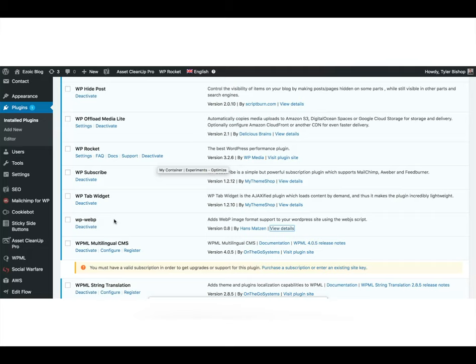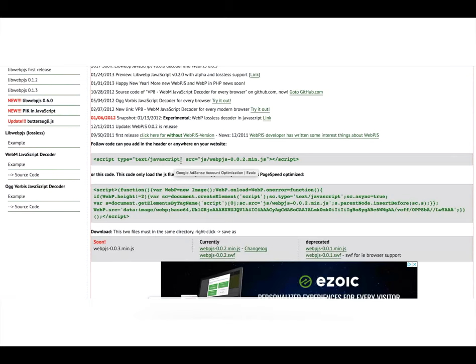All I have to do is activate it, and what it's going to do is add this little bit of code to my site that allows me to serve the WebP images properly in a page speed optimized format, but then also have a function installed that will allow me to read whether or not someone is using a browser that is equipped to display WebP, and if not, it will serve my default uploaded images like a JPEG or a PNG, whatever you currently serve visitors from your website.